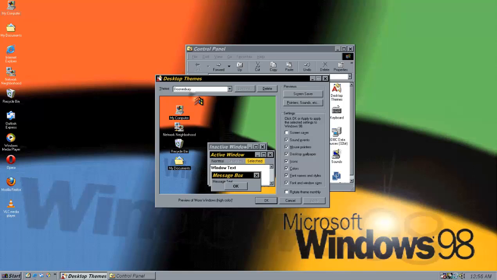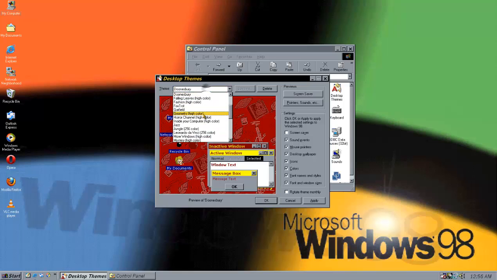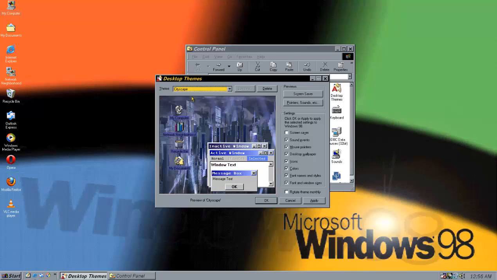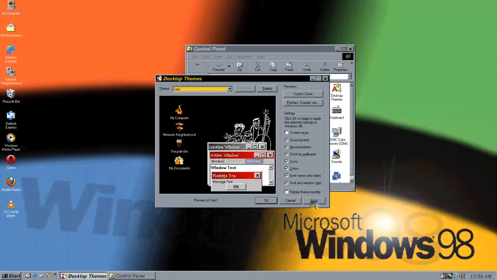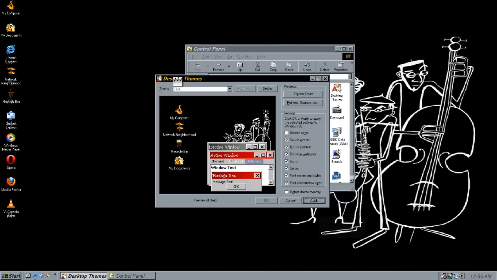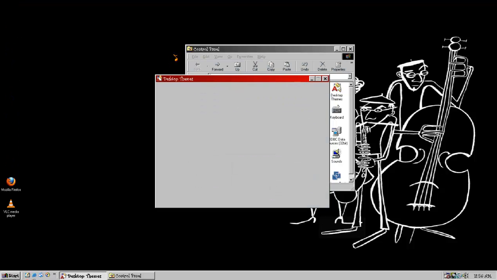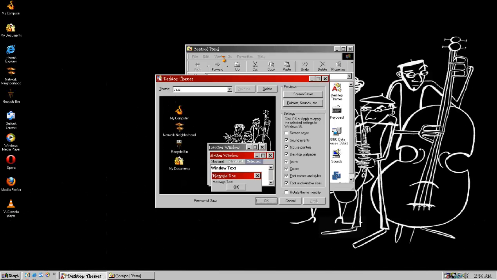What's this? For example, this one's interesting. This is a rock and roll dude or woman. Cityscape. There's fashion and all this stuff. Architecture. They do come with really cool soundtracks. I don't have time to show you all this, but if you want to see more, just let me know. As you can see, this one has a curvy jazz-like font. Oh, look at this. Musical. The mouse is a musical note. And this is an orange musical note, and if it's a busy mouse, of course, it is a musical written note.